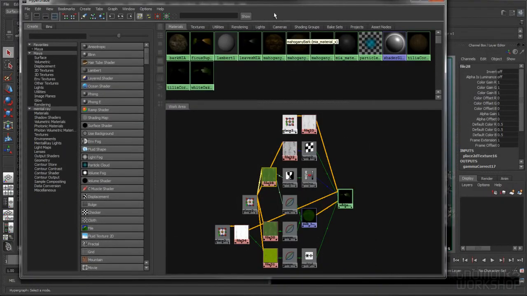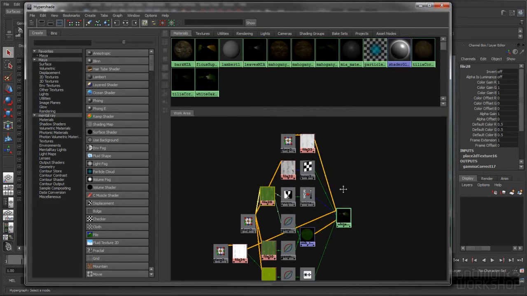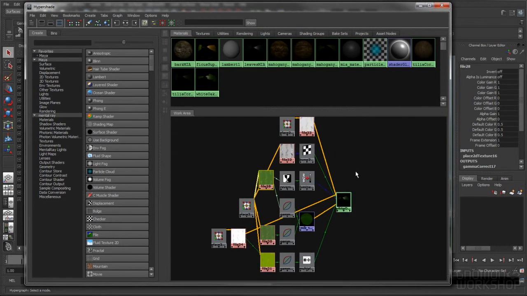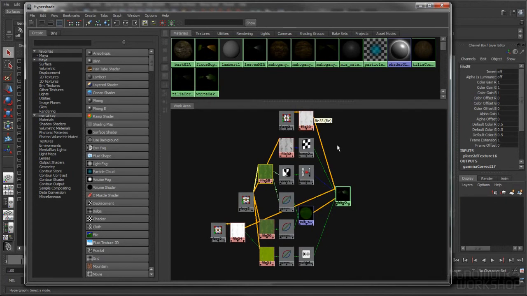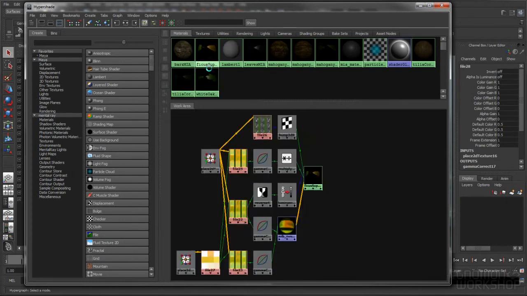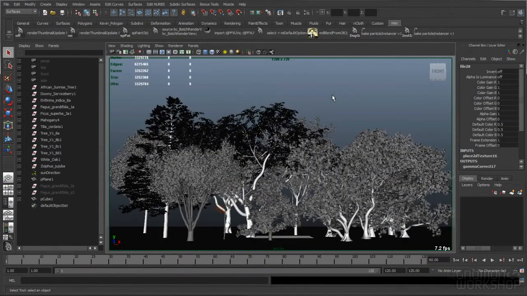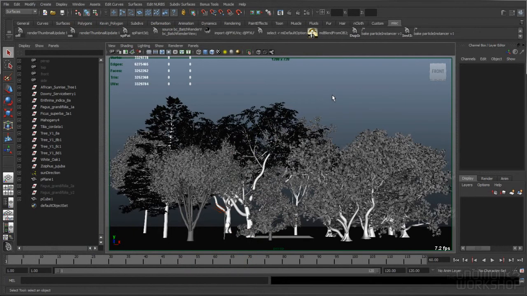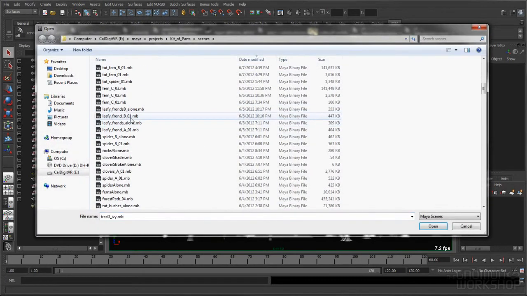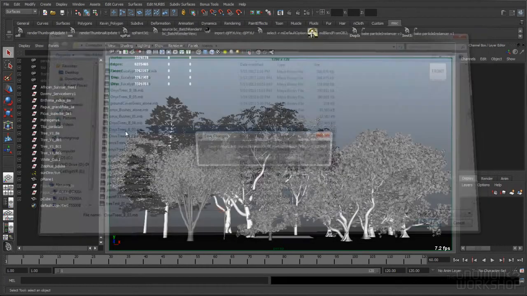Since we talked about all the shader setup, even though we've done it before on other DVDs, I think it's a useful review. So now that hopefully you're clear on where all my leaf textures come from, we can get back to our highway scene. So I have this scene, Onyx Trees B02, and let's move on to Onyx Trees B03 and see what changed.